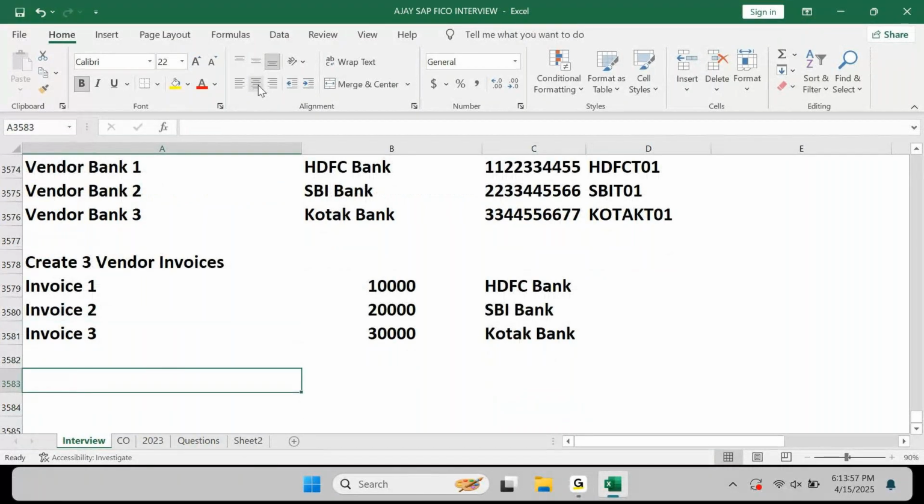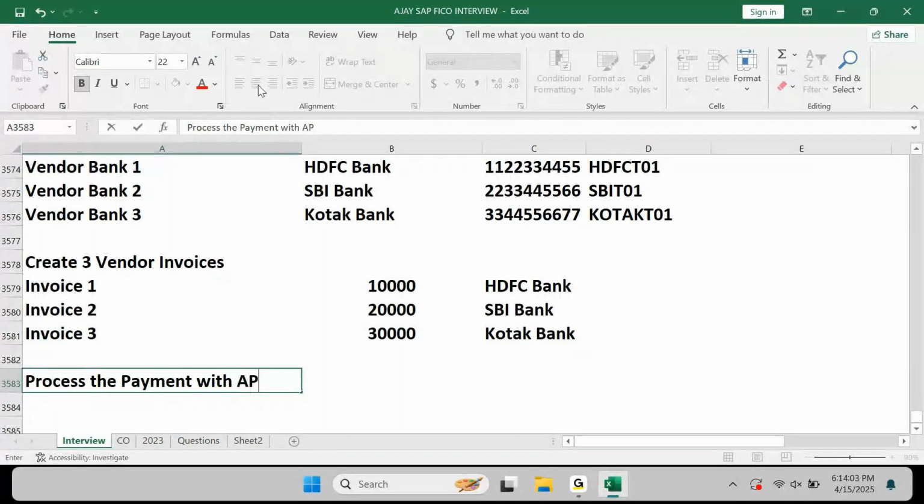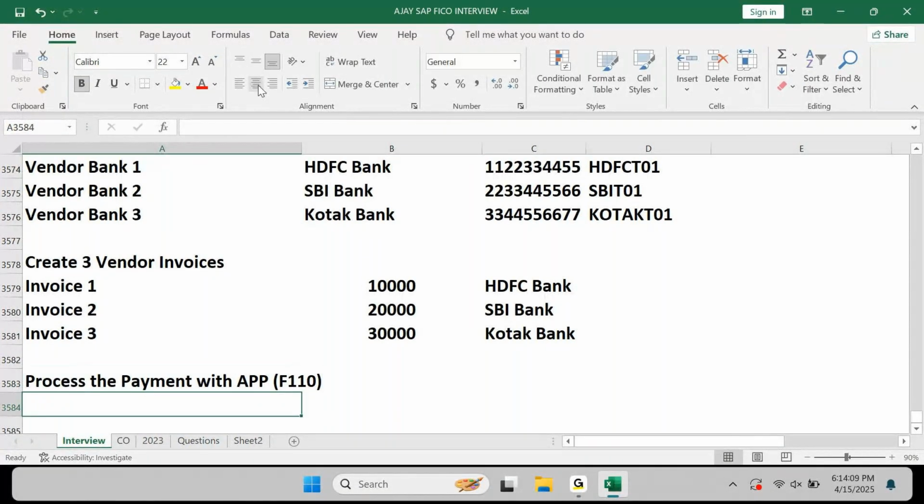Let's say process the payment with APP, in short F110. Once payment is processed using F110, or Digvijay, can you please go on mute? Yeah.